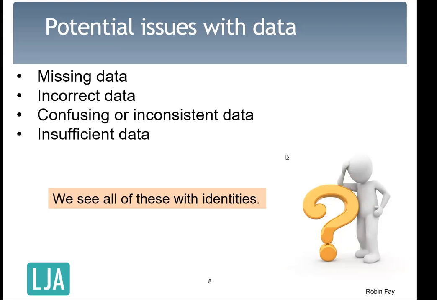Anyone who works with data or searches knows: well, that was missing, or there's not enough information to make a decision. It was confusing. The data's wrong. They got my name wrong. They got my address wrong. They have my family listed as somebody else, or whatever it may be. We deal with all of these, even with our personal data, but certainly we see these across any data landscape. And as we start looking at communities of practice and how they handle specific names, we'll do some comparisons.